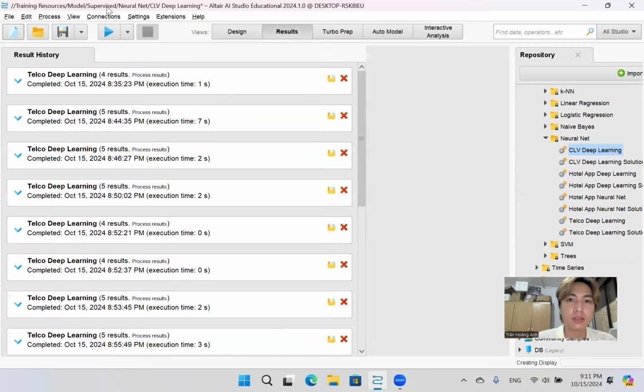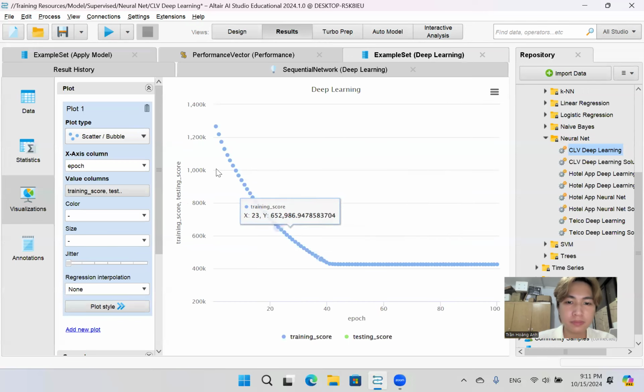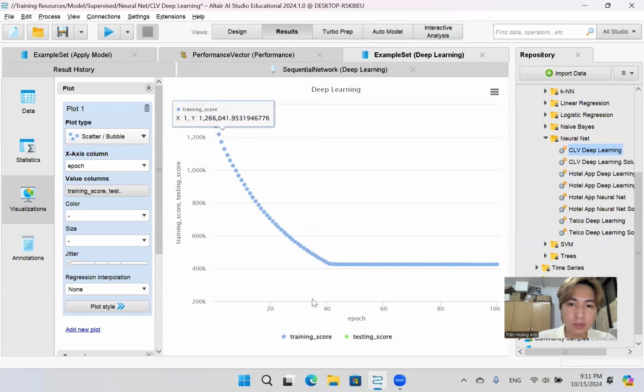Then I run. And you can see that at the example set, deep learning, we can visualize the value. Before the 14th epoch it is quite unstable, while the value after 14 is quite stable and is near around 400K.